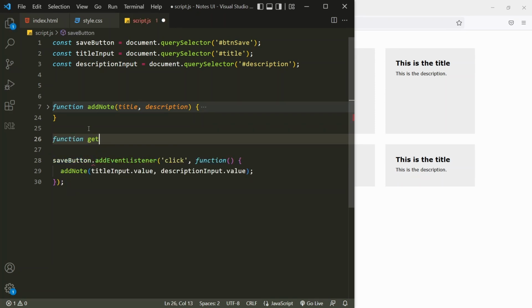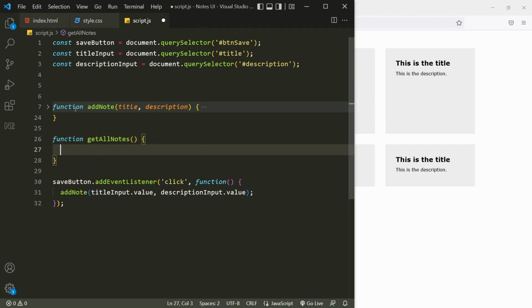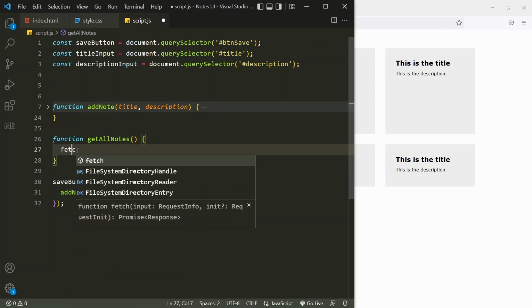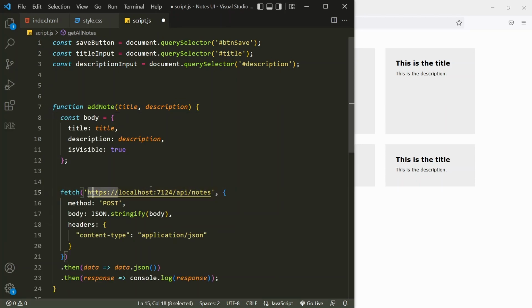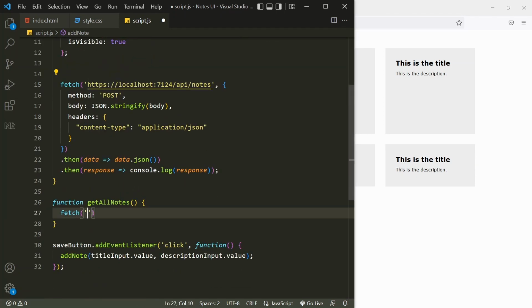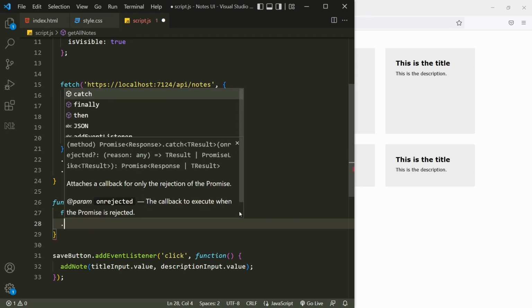I'll say get all nodes, or just get nodes maybe, and inside here I'll create a fetch API call again. So using fetch API, I will pass the URL. The URL will be the same for the HTTP get call for the nodes, and here we will say fetch on this URL and return the promise.